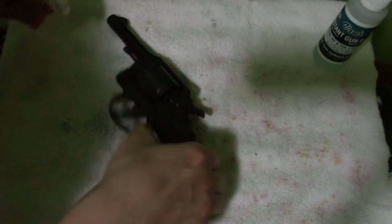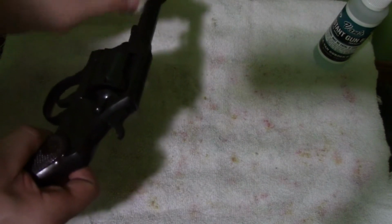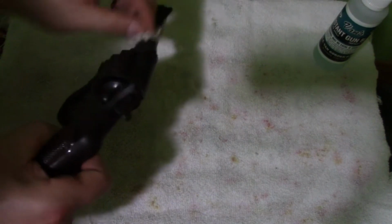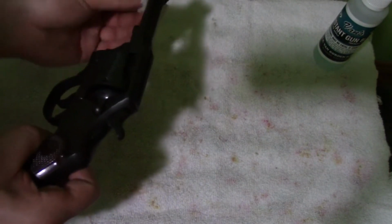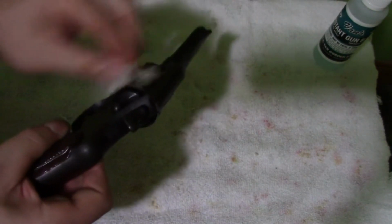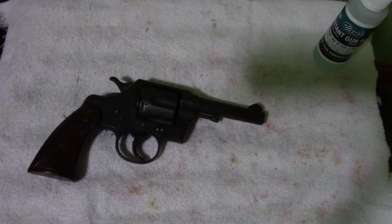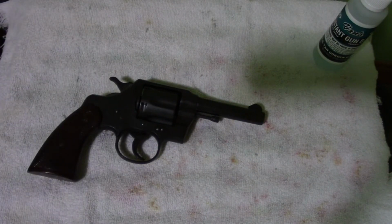A bit more attention to the barrel here. I like my barrels to look good, and this one really did not look good, but it looks way better now. So, let's go ahead and put some gun oil on there and see what happens. Hopefully we'll get the nice results that we got with the Smith & Wesson.